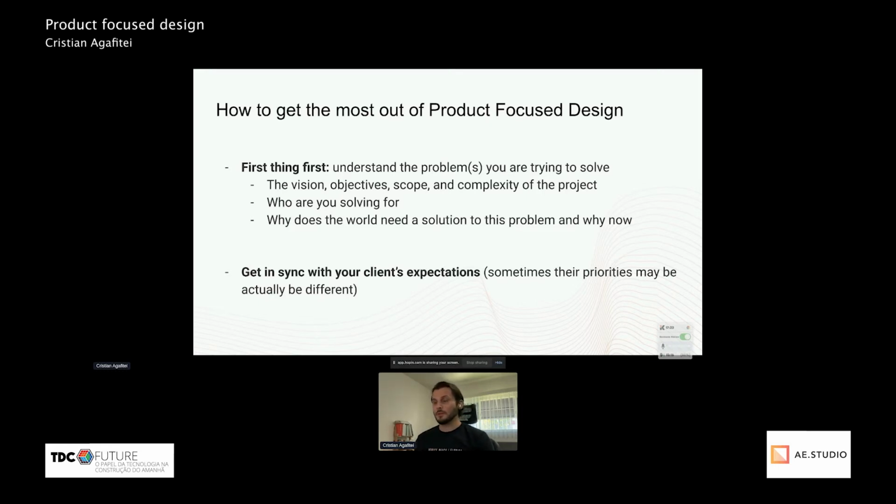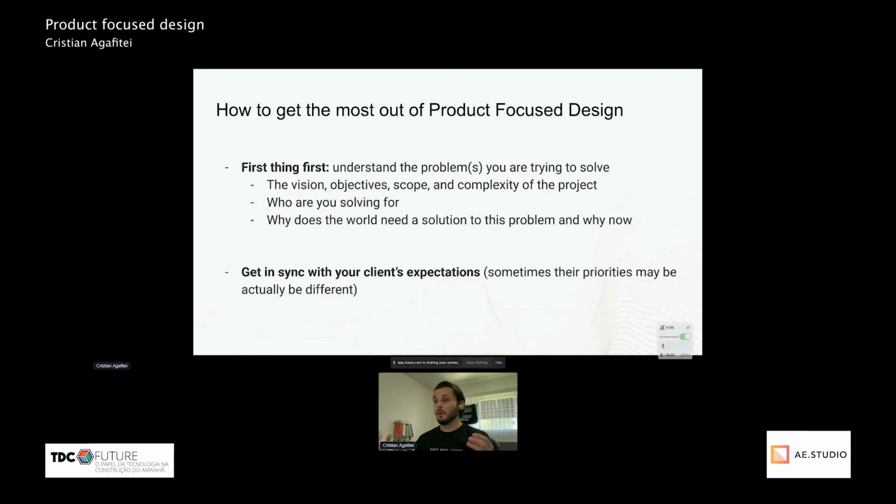Also very important, like I said, usually when you're a designer or a developer, you're either working on an internal project or on a project. If you're in an agency like AE is, you may be working with external clients as well. So usually you have somebody that's the visionary, right?